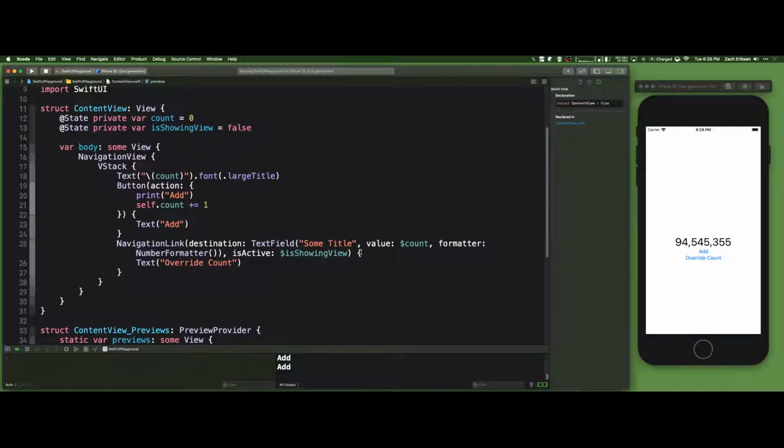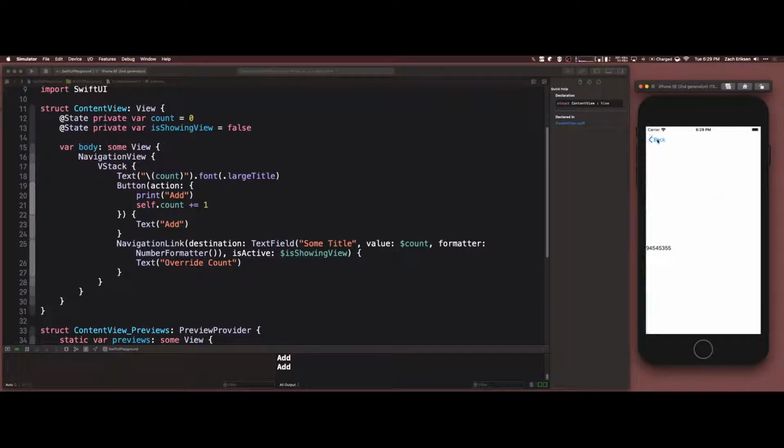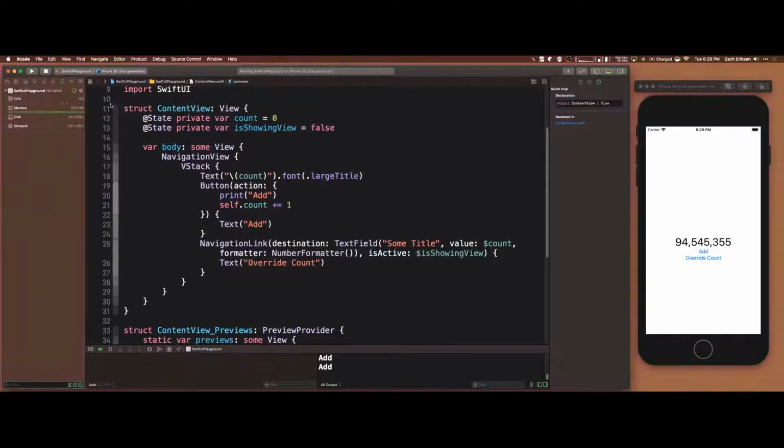So that is definitely the power of binding and state with SwiftUI. In normal UIKit, this would be a hassle. This is actually quite annoying to do in normal UIKit. This just works straight out of the box for binding of views and everything like that. Also, I'm curious on the memory, it's pretty good.